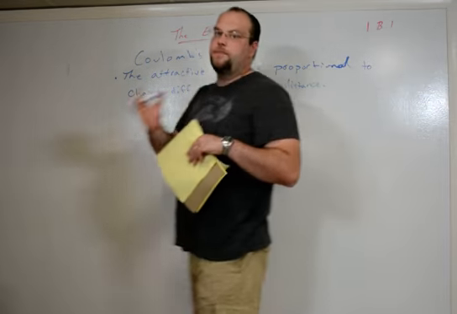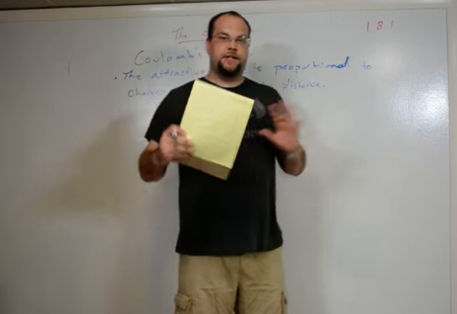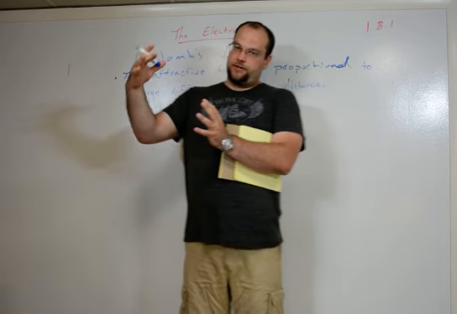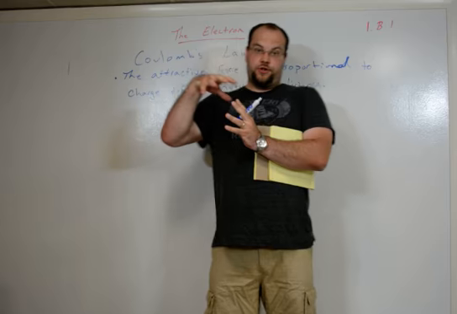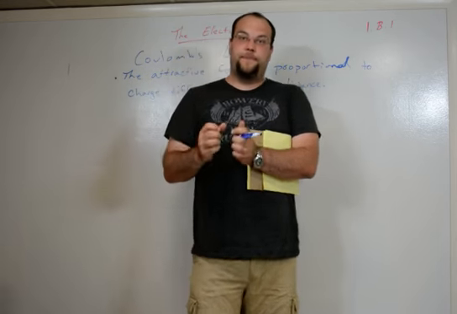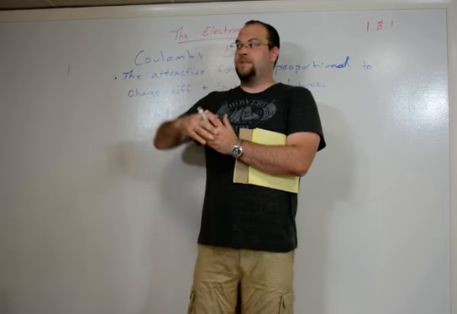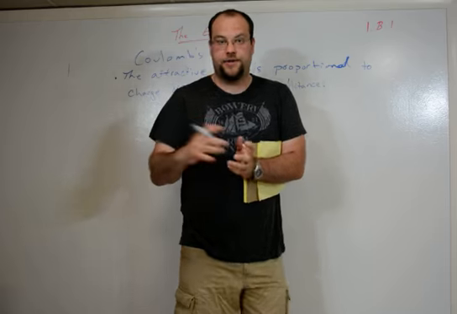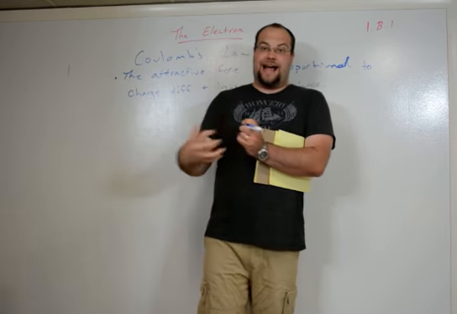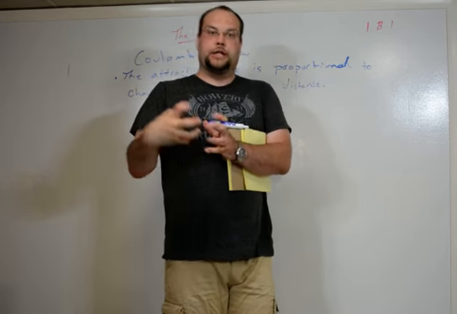Okay, so Coulomb's law says that the attractive force between an electron and a nucleus is proportional to the charge difference. So the greater the charge difference, the more force. If I have an atom with a very large nucleus with maybe 90 or 100 protons, that's a big charge difference. So it's going to attract those electrons very strongly.